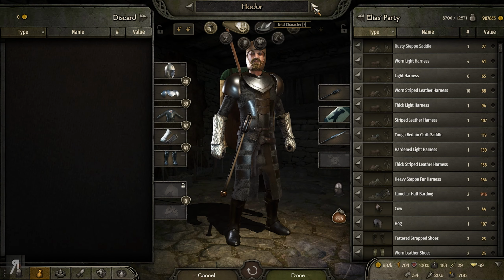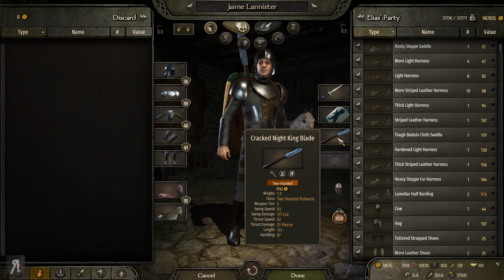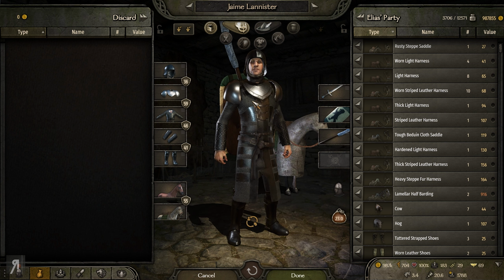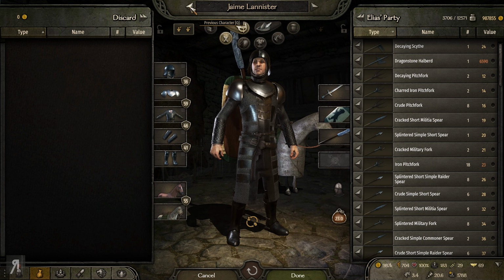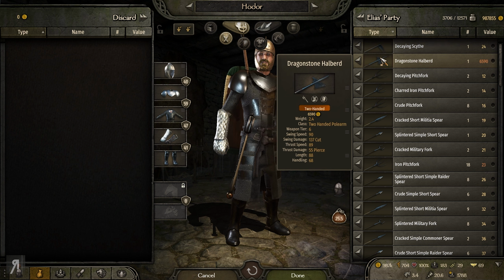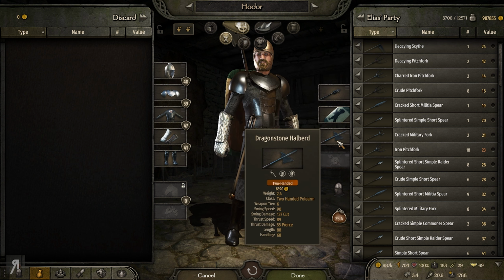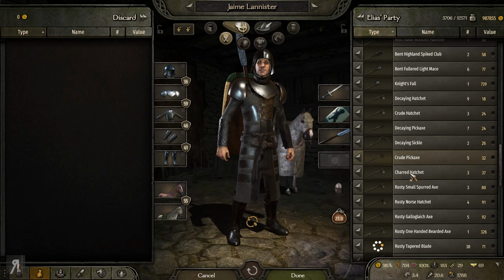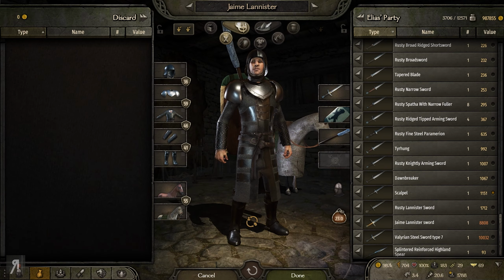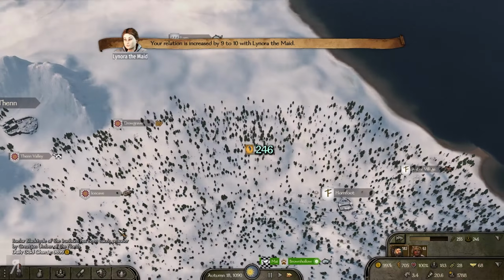Let's give, oh, he's already using that. Okay. I was gonna say, let's give Jamie the wonderful polearm. Yes, the wonderful polearm. That sounds super fun. Let's give Hodor the Dragonstone halberd there, and yeah, there we go. All right. Well, that was actually what I wanted to do the whole time. But yes. Anyway, ooh, look at this.